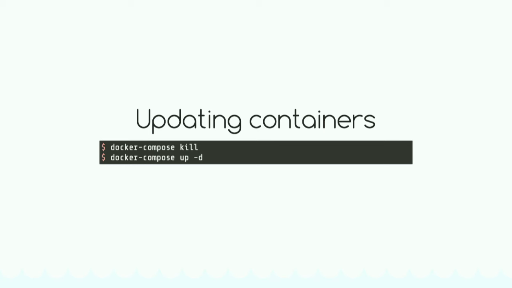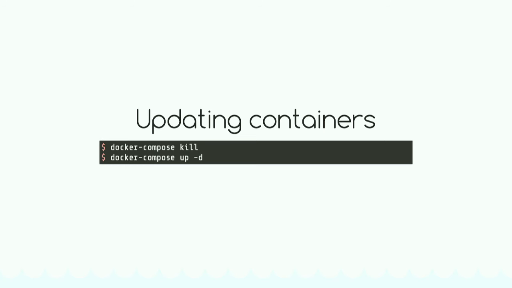All right, now after we make that change to the compose file, how do we get that to reflect in our container set? Well, we need to kill the containers and then restart them. This is something that's very different from what you're used to with Vagrant. With Vagrant, we update this particular configuration and it runs in flight. We don't need to worry about restarting anything. Docker containers are meant to be disposable. You're supposed to kill them at any instance, at any time, for whatever reason you want. So you get used to actually throwing them away whenever you don't need them again.